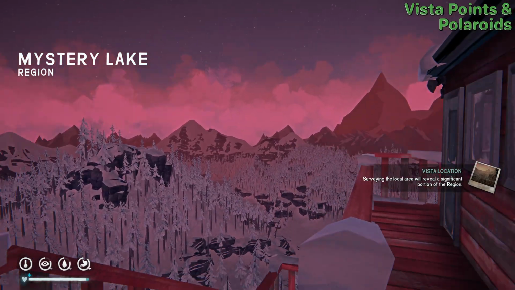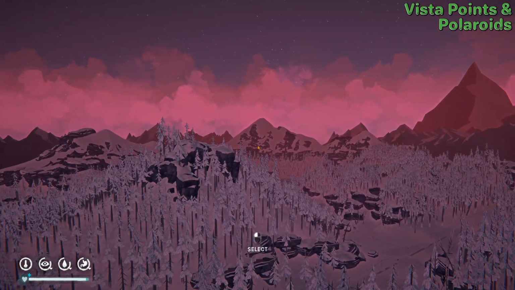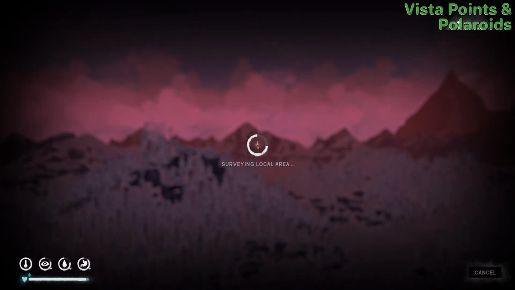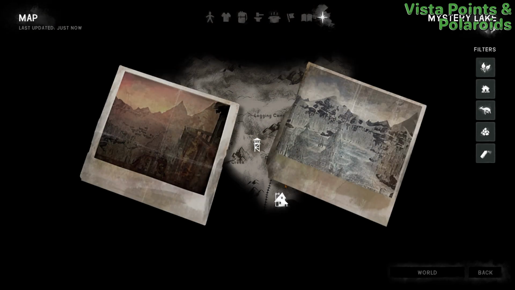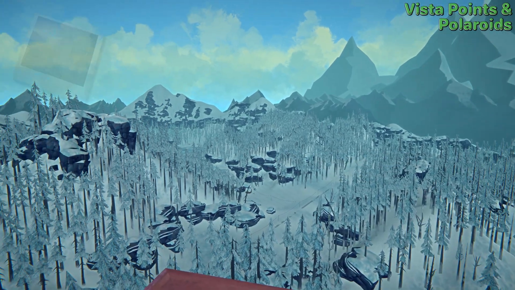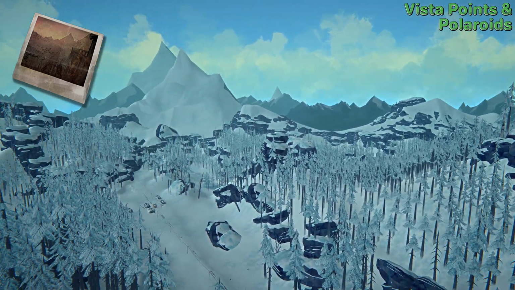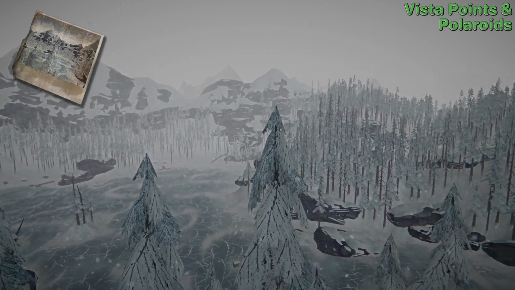Vista points are locations in a region where if you survey the area with charcoal, it will reveal a greater area of the map compared to when you normally survey. You first need to find the relevant Polaroid. Go to the location and survey the map. It won't work unless you have the Polaroid. There are two Vista points in Mystery Lake. One is at the forestry outlook, and the second at the lake overlook, looking over Mystery Lake itself.